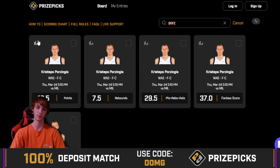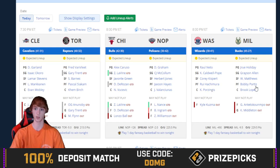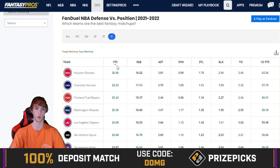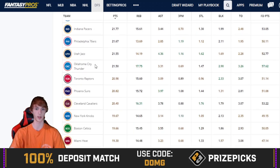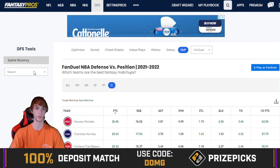Let's take a look at Kristaps Porzingis here over 19 and a half points. He's probably my favorite of the day. He's at 19 and a half here but he's at 20 and a half on other places, so we're getting some value on PrizePicks for sure. He's at minus 106 to go over 20 and a half. He's hitting 50% of his games this season — five out of 10 in those last 10 games. With Giannis and Middleton out, that should help Porzingis — no Giannis guarding the rim for Milwaukee. Washington center going against Milwaukee with Brook Lopez guarding the rim. Nine and a half spread, 29 over-under.